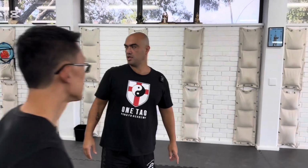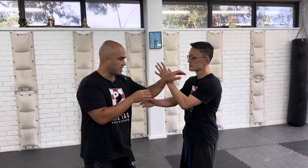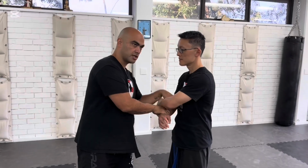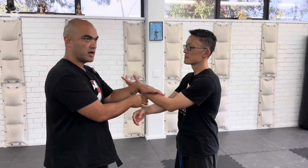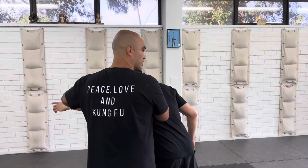So I want to keep going along the line of chain trapping and where that can evolve to. Another option you have is latching. It's a very similar movement, except the difference now, rather than coming in and trapping, where you're controlling both hands for the price of one, you're actually somewhat pulling them in a way to give yourself an advantageous position. That's what a latch is compared to a trap.